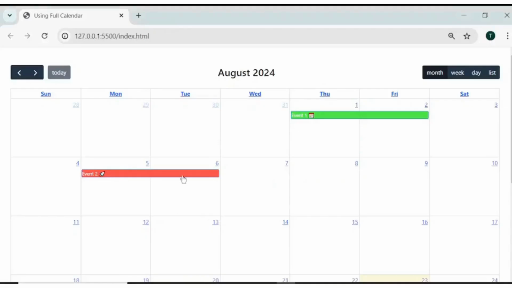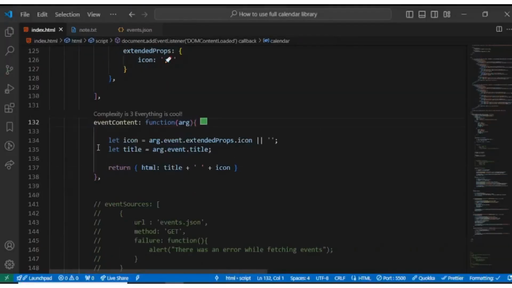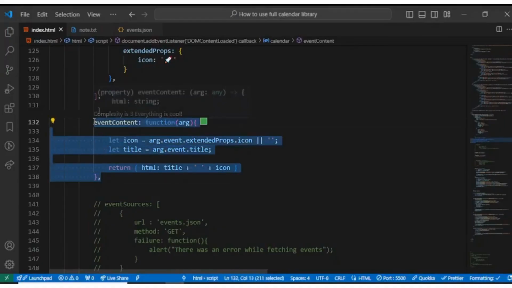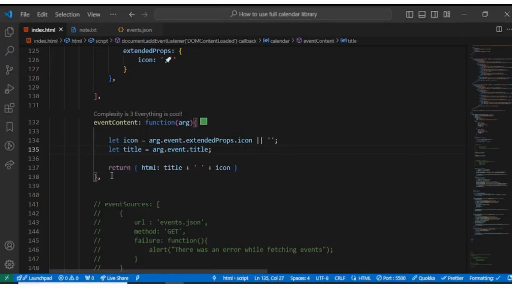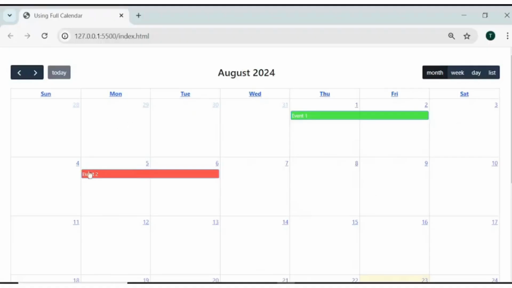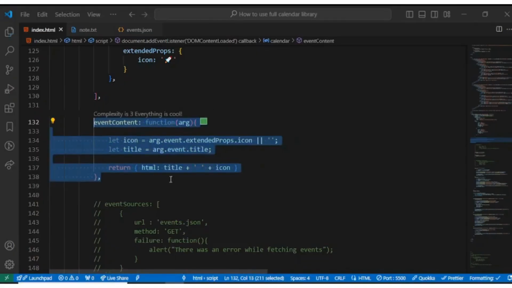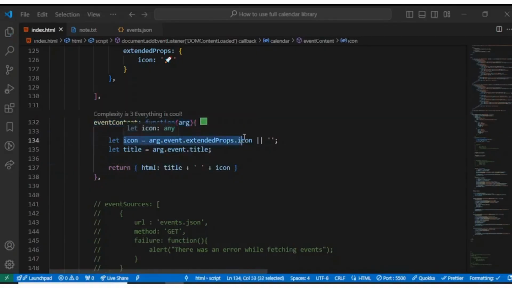So let's run it. You can see event 2 has a rocket icon, and event 1 has a calendar icon. You can add like this. By default it shows only the title in the event content. If we don't add this, it shows only the title, but we create our custom event content by adding the icon.